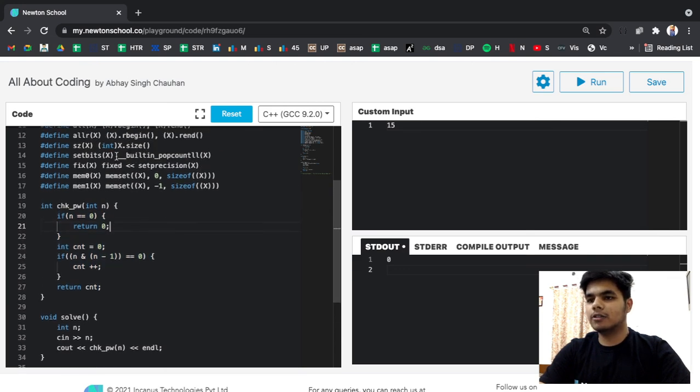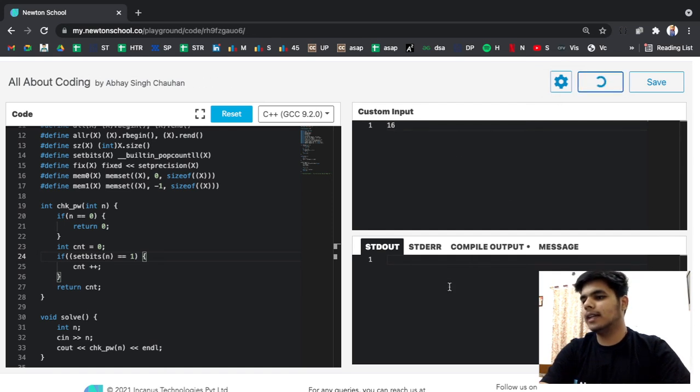We can also check this with another operator. If the set bits in n is equal to 1, that is, it has only one set bit, then we will do count plus plus and return 1. 15 has more than one set bit, and if I check for 16, then it will return 1. Okay, it hasn't returned anything.